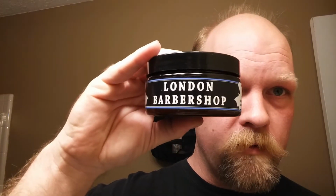Morning was nice and quiet, so relaxing, getting it done with a nice shave. Today we'll be using Maggard's Razors London Barbershop. Great soap. I think it's made by Through the Fire Fine Crafts, I believe. Quite a name there.